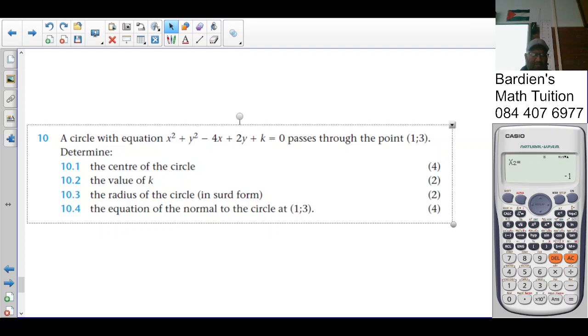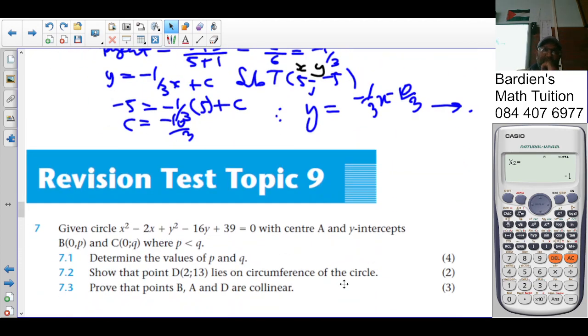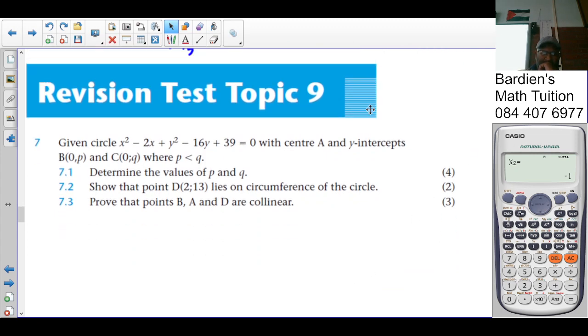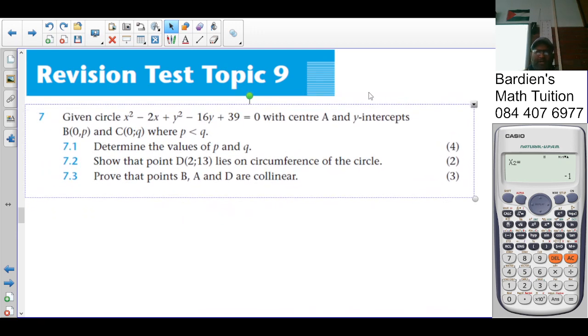Number 16. Well, what's going to happen from here onwards, you'll see that the same type of question gets repeated all the time. So number 16 was what? Okay, I'll send you a copy of the memo of this. Do you have the memo of this? Go through the memo, work through it, and then if you still have a problem, then we will have a look at what the issues are. Let's just look at a few of these here quickly, and then we will start with what you were saying on that side, okay? On which page is this on?